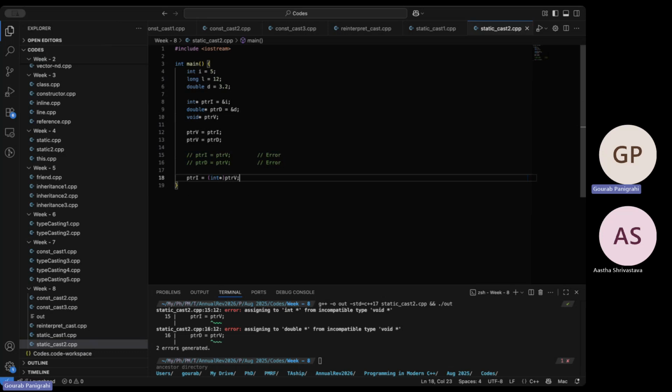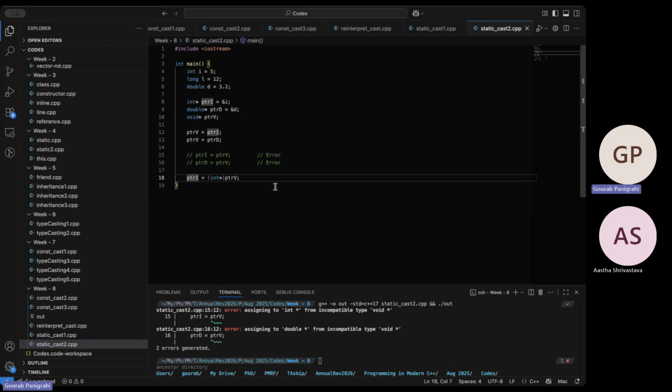The point just being, let's say I have some address. I can always store it in some other pointer. Pointer v will have some address, right? I'll store it in my pointer i, but because it was originally a void pointer, I have to typecast it explicitly, okay, to integer pointer and then put it inside ptri.